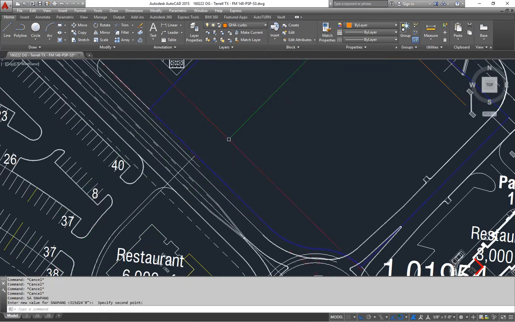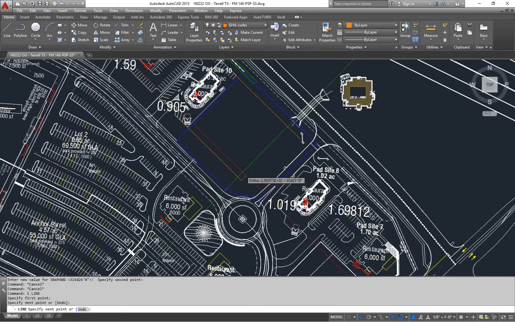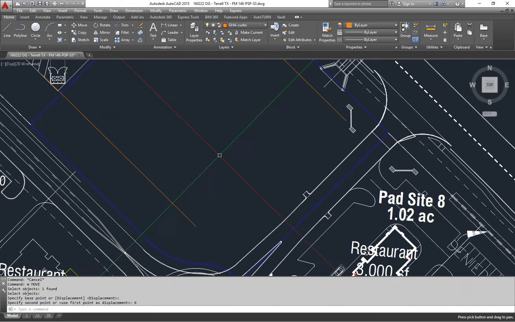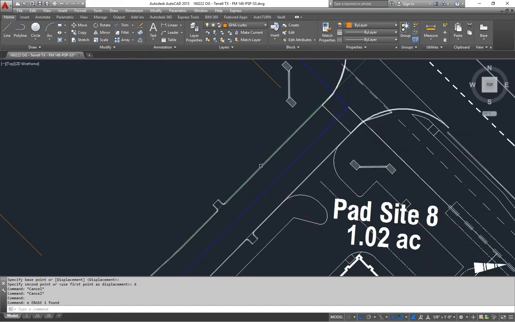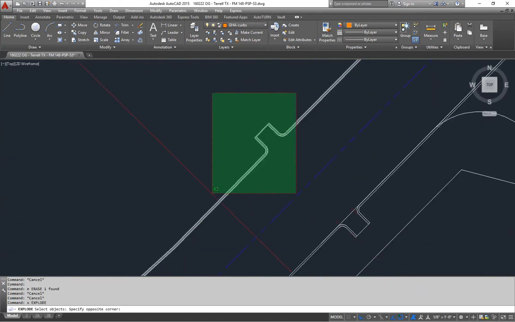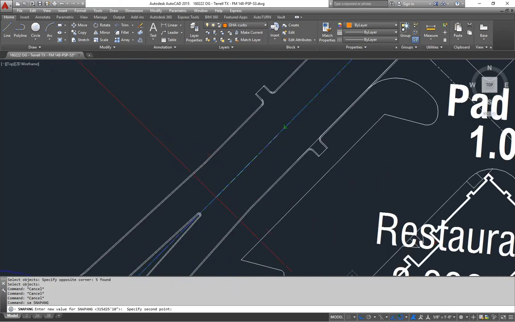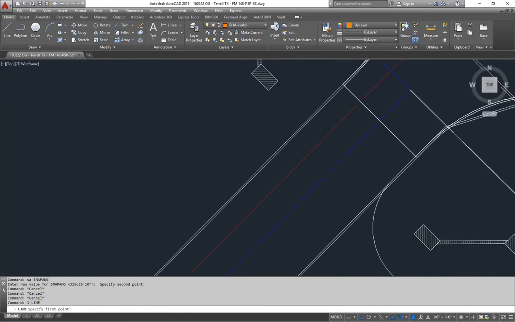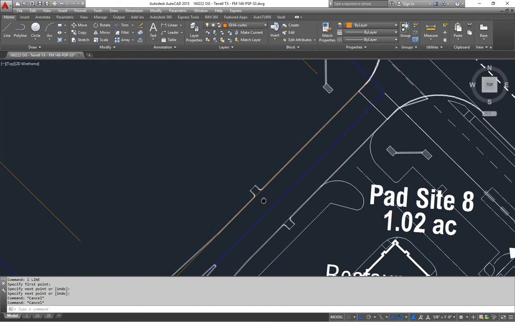Set my snap angle down on this side and do the same thing with this, just so that I'm matching about the same thing. And then I'm moving this up 6 inches to account for the curb. Now over here I had said I wanted to maintain about 20 feet. Let me explode to make sure all that's exploded. I'm going to set my snap angle to this property line and draw myself a clean line here that goes across there, and then I'm going to move that over 20 feet.